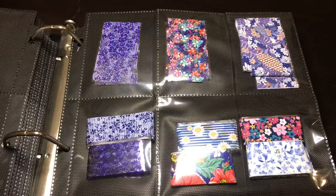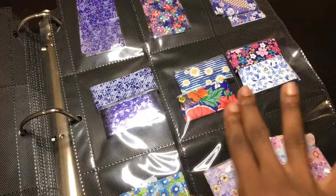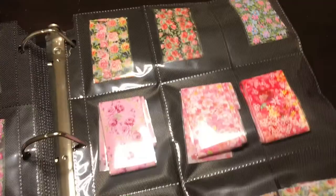Okay, so do you see why? Look, I need to show you. Okay, see, this is why I need those big paper clips, because these are spilling into each other. Note to self, I will never buy foil like this ever again, only like this. But all in all, you guys, I think this turned out really good.